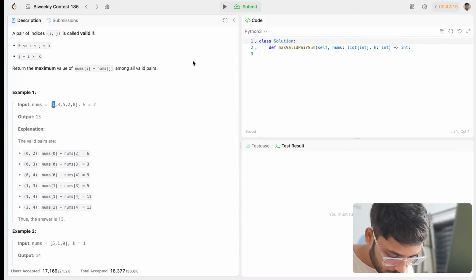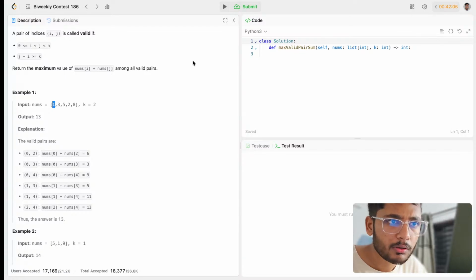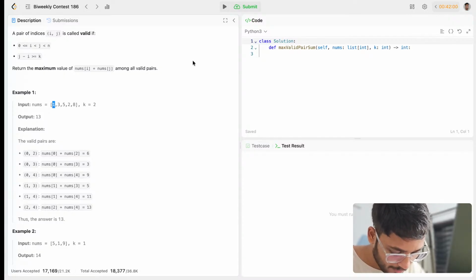k plus i. Definitely, I cannot sort it. I cannot make any changes to the array.